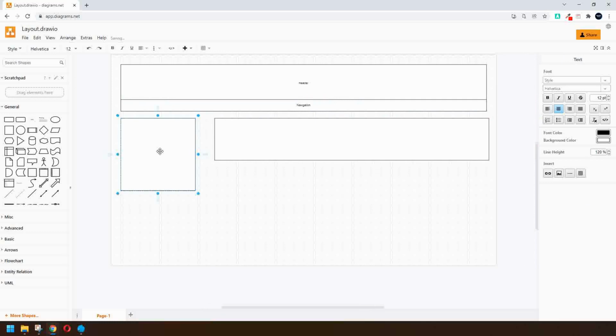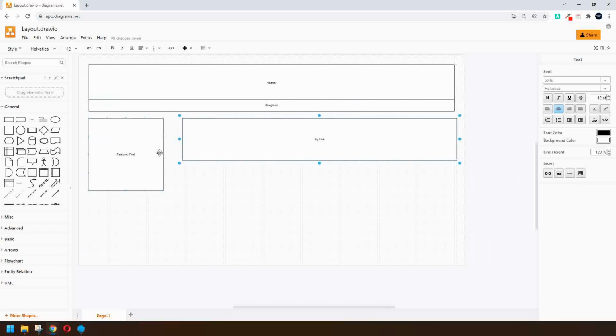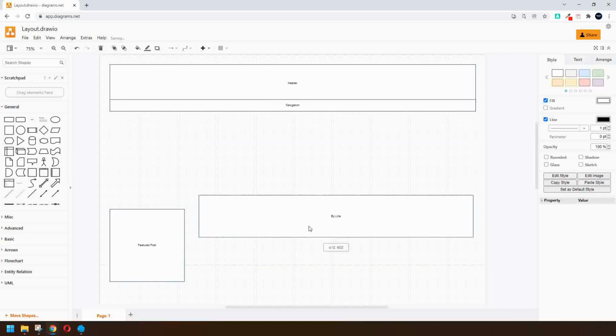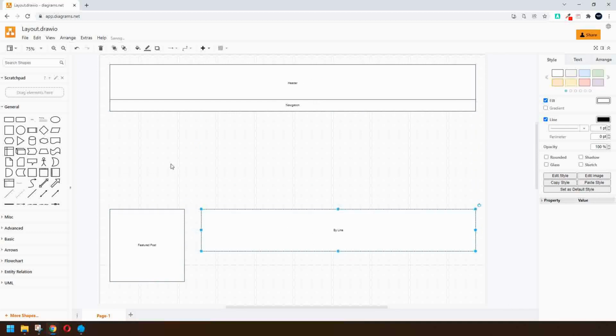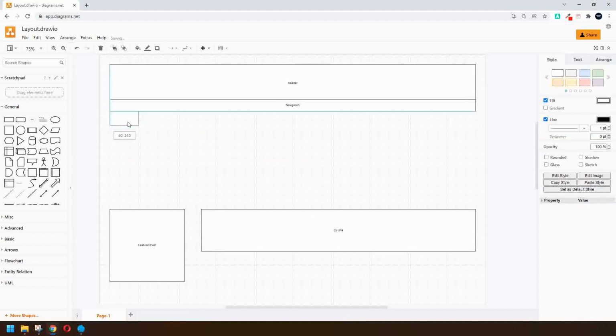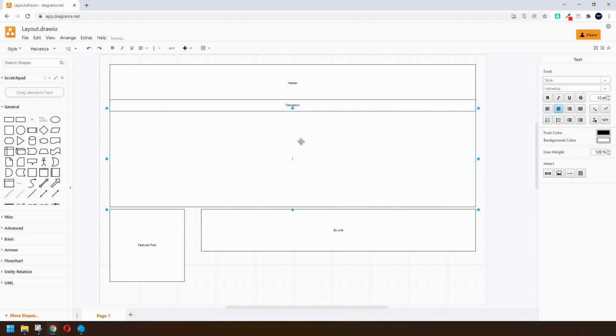This could be featured post. This might be a byline. And then of course, if you want to move things around, what's nice is that as you move it, the page increases in size, so you don't feel like you're hemmed into a specific size. And then maybe you want to, in this case, maybe come in here, and maybe you want to do a hero image. So let's create that hero image.